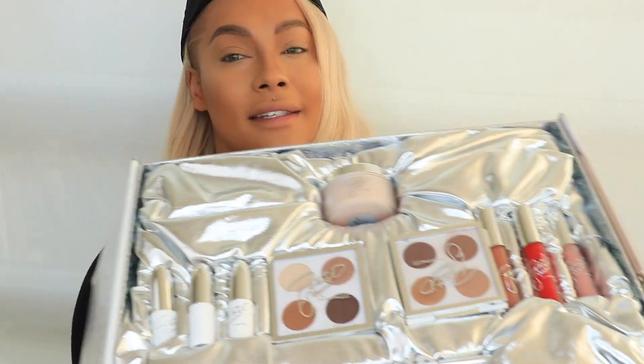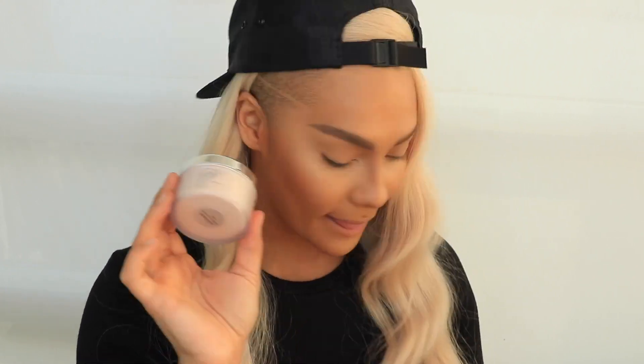I'm a huge fan of MAC Cosmetics and I know Patrick is too, so I couldn't think of a better person to do a first collab with. So this is the collection — I'll show you what's inside. We have the setting powder that is supposed to be a satin finish, almost the same texture as skin. It's not really matte and not really sparkly or dewy, but the same texture as skin.